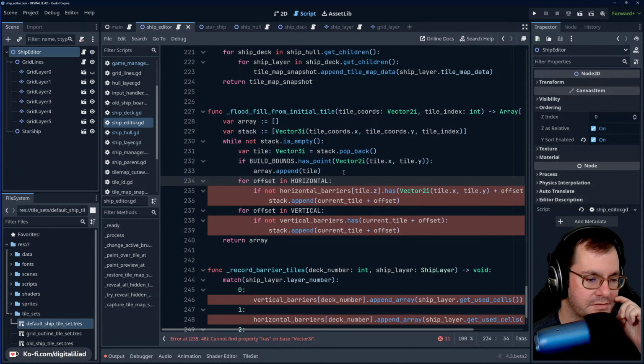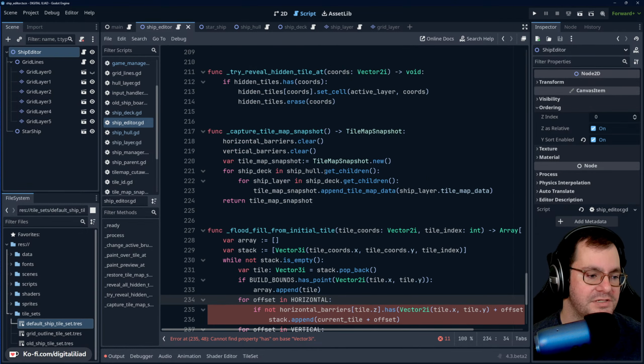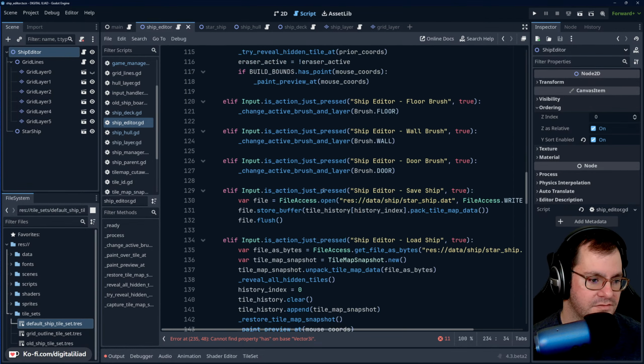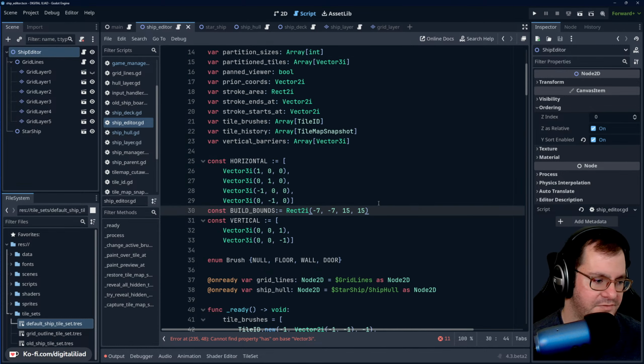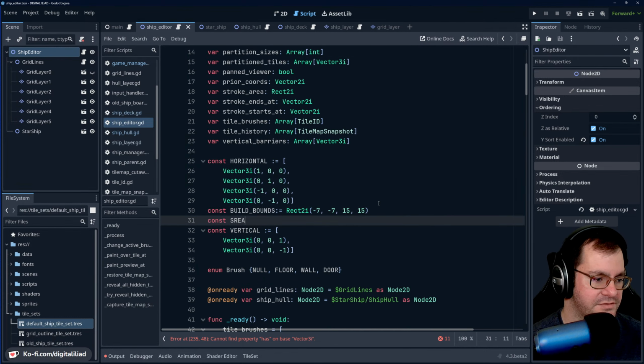So we can do a boundary check. Although, would it be easier to just do it this way? We'll have build bounds, and maybe we'll go back to having a search bounds, flood bounds.